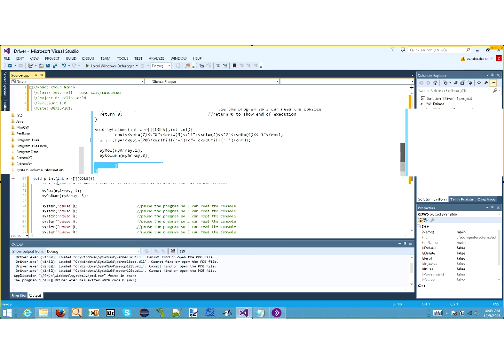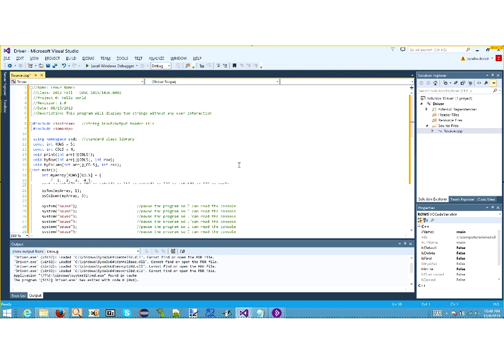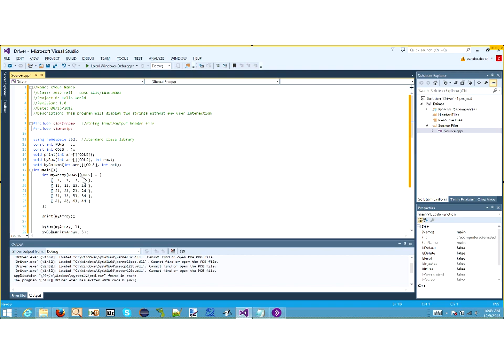If we align these numbers, remember the spaces don't count in C++, so we can put in the spaces and really write the code this way, and it's much easier to see what the 2-dimensional element is supposed to look like. So again, use the constant values to identify what it is that you're really talking about.